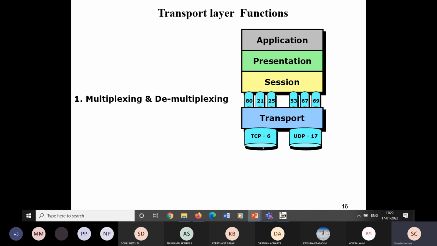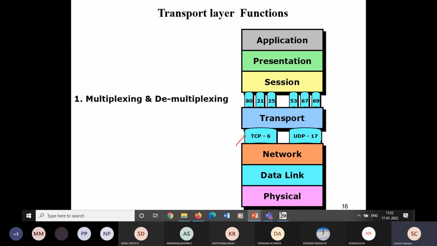This we call multiplexing, top to down, and bottom to up we call demultiplexing. We will be dividing each service and sending it to the respective ports.